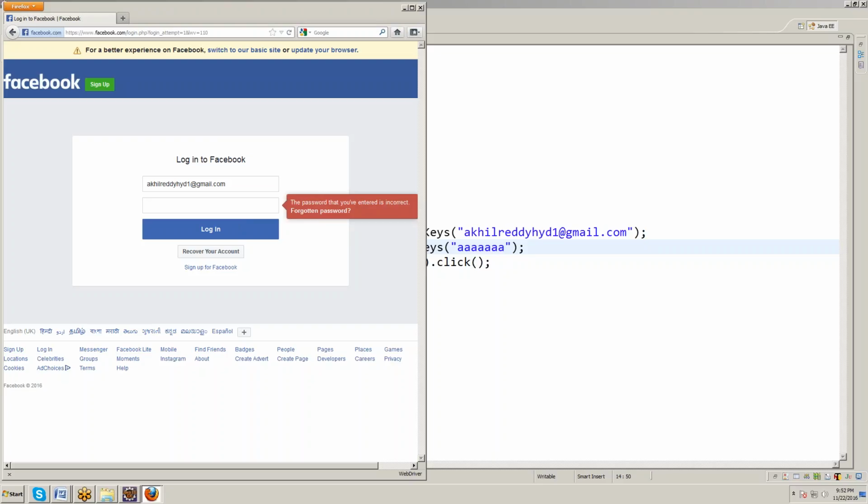So, sir, I don't want to work with the old WebDriver programs. Then you can go and download the WebDriver programs, and every day you should download the WebDriver programs as well as Mozilla Firefox and check compatibility. Each and every time, that is the only thing you should do. So no need to worry.